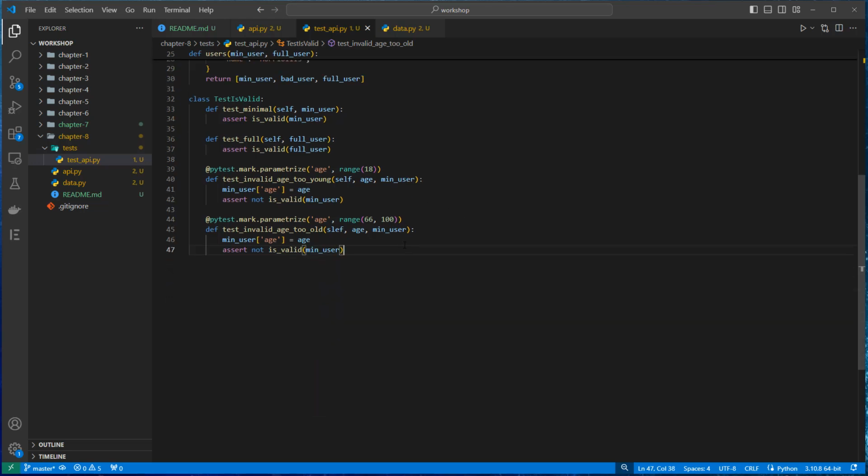Similarly, but in this case I will say pytest.mark.parameterize age. I will pass a list of values. I will say None, 3.14, 15, None.